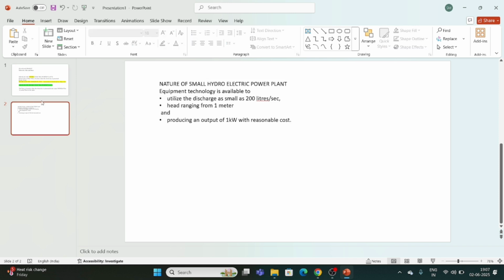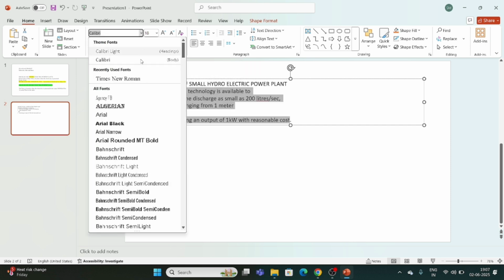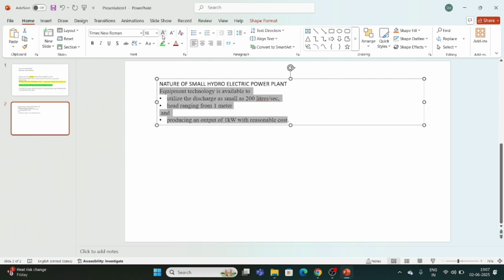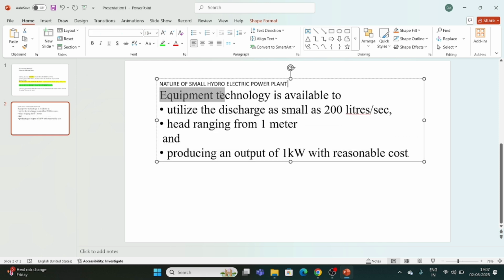Next we will be looking at the classification. Let me increase the size of this text. This is the heading.